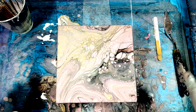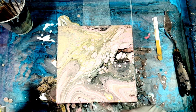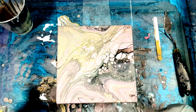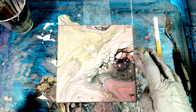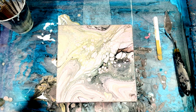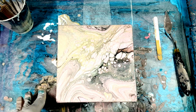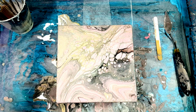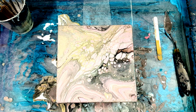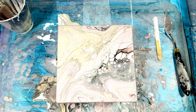And like I said, it did this with the last painting that I did. So I know now that this doesn't have anything to do with the silicone being on the canvas. Unless it's just helping it like that. I'm sure maybe it's not helping, but oh well. And like I said, I can always paint the sides and even come over the edge a little bit with a black, make a nice black border.